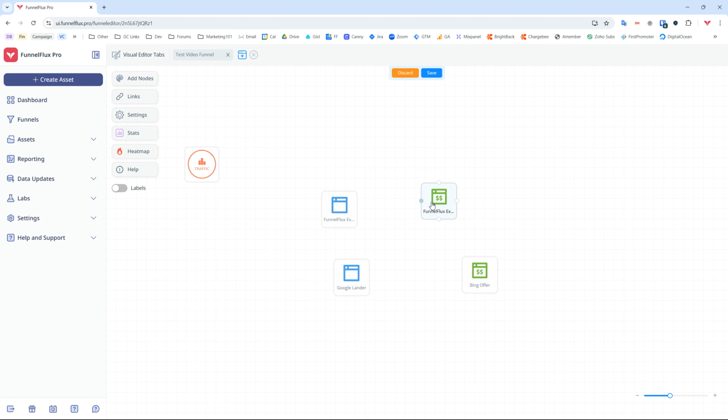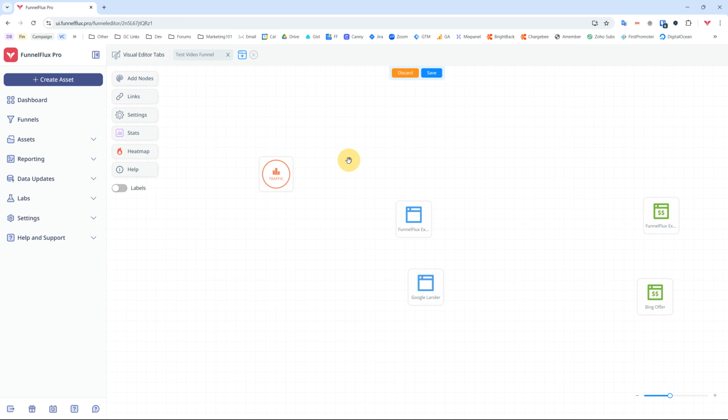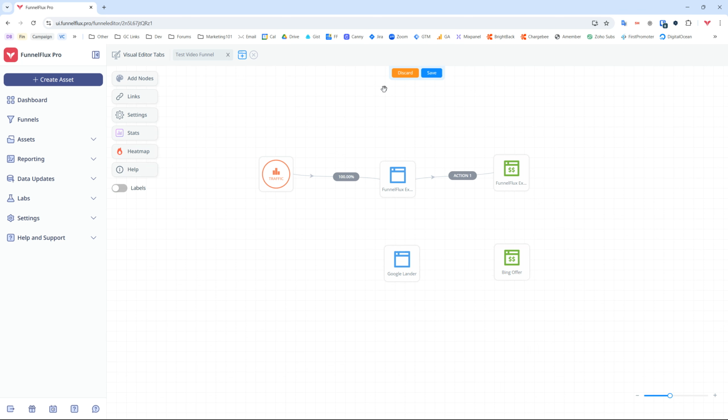Now what I'm going to do is move these around. Now to connect things together, you can hover over the node, then these little circle handles, and you can click and drag to connect like so. I can then click and drag to move these labels, and I can move the nodes around. What I want to do is just connect these example assets that actually work together so that we can explain and show how this flow works. Then I'll leave these here just on their own for now. So I'm going to save, and then I'll show you how to test this actual funnel.